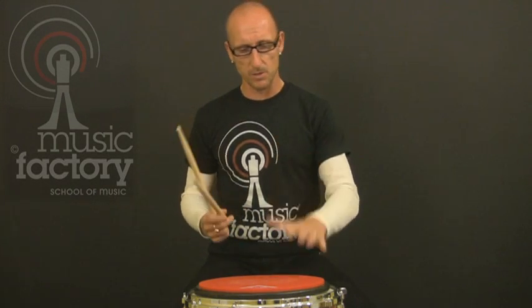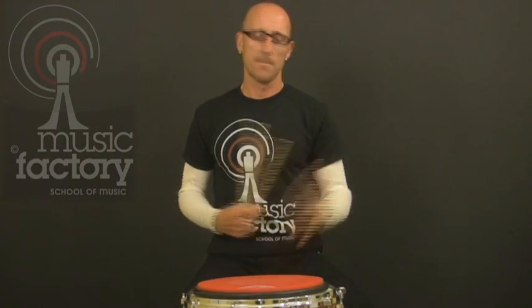Okay, you can do that on the snare drum, and you can also use it as a warm-up exercise. Play that on the drum kit. You know, use the accent to replace the toms with the cymbals. Go back to the snare, whatever you'd like to do. Just make sure that everything non-accented remains on the snare drum, and keep it ghosting, keep it silent, and it's going to sound phenomenal.